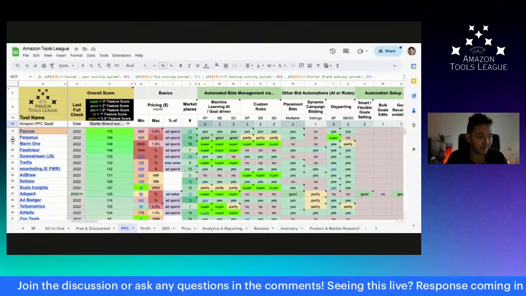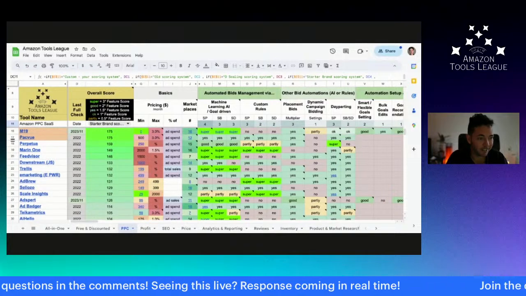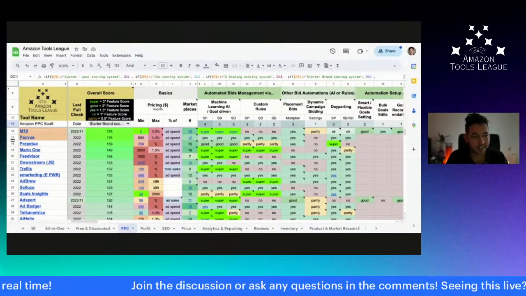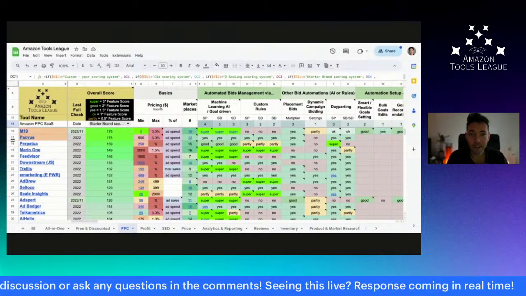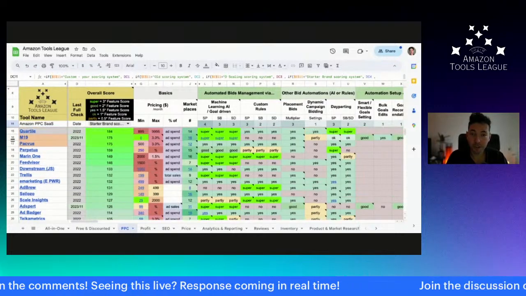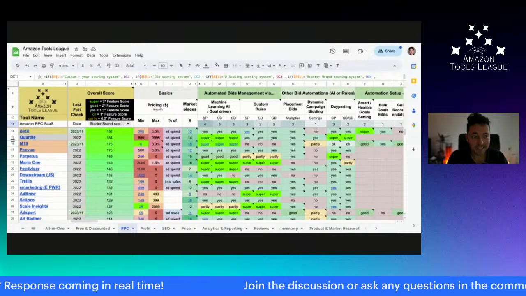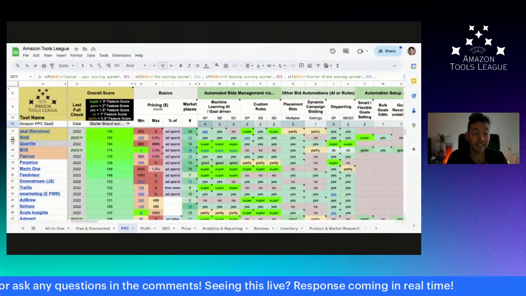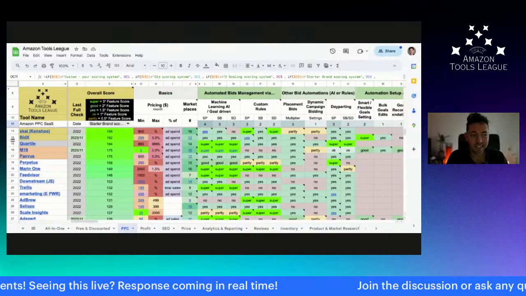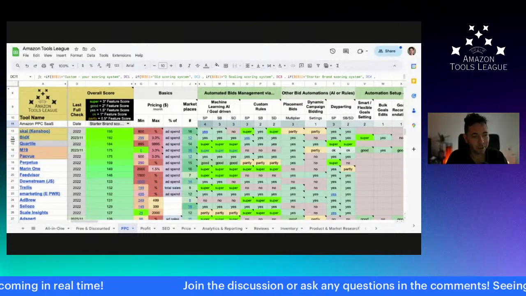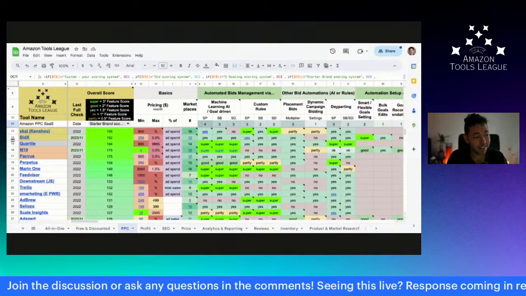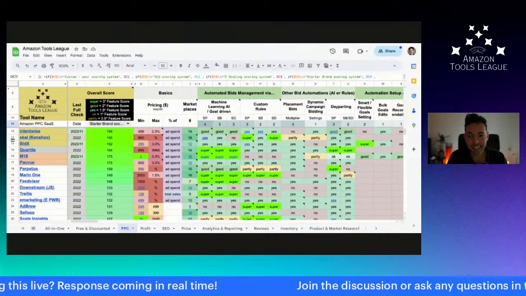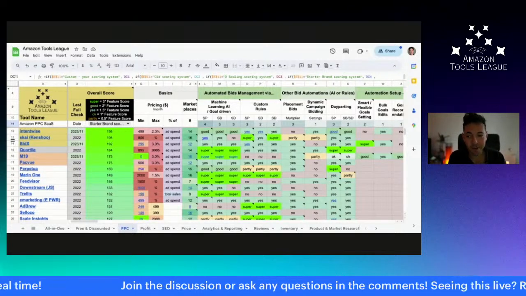Pacvue is in the first bronze position, but obviously not at the top anymore, at least not in this scoring system. M19, one of the tools I looked at, built a lot of great stuff. They are also now in the bronze medal positions, over 170 points. And then we have Quartile in silver, Bidx in gold, and basically third spot, because we have Skai, who is second at the moment, also in gold, and also more than 190 points, which is a lot of those features. And finally, Intentwise, right now the leading tool when it comes to the starter brand features.